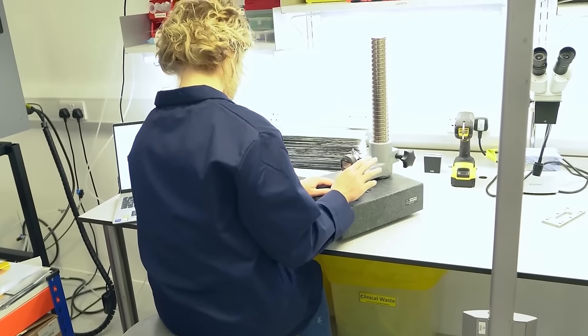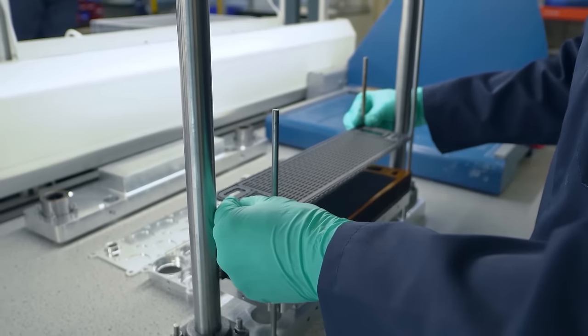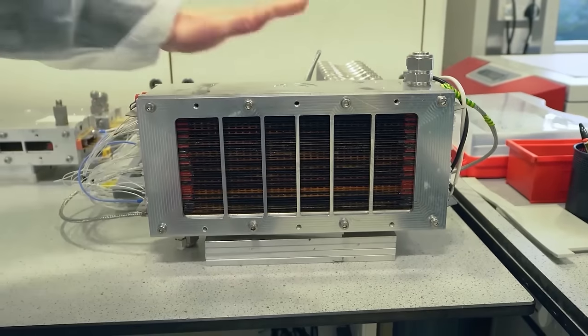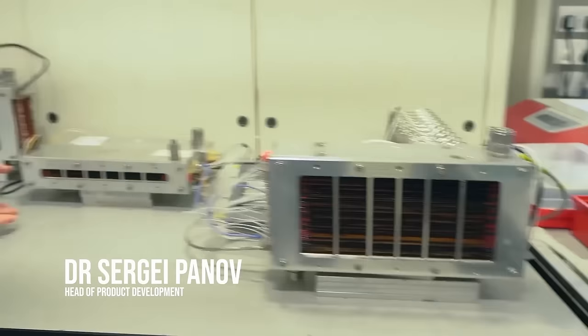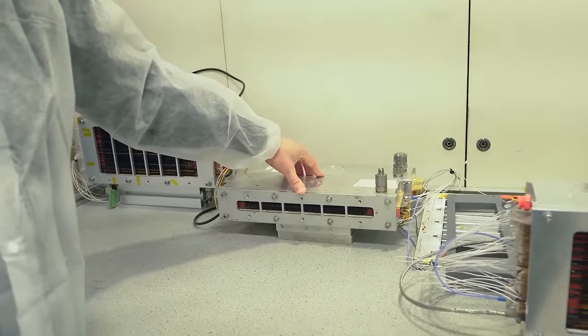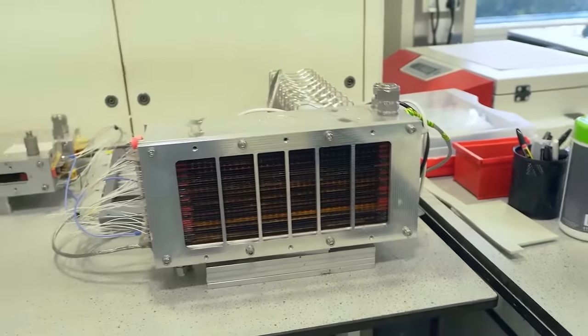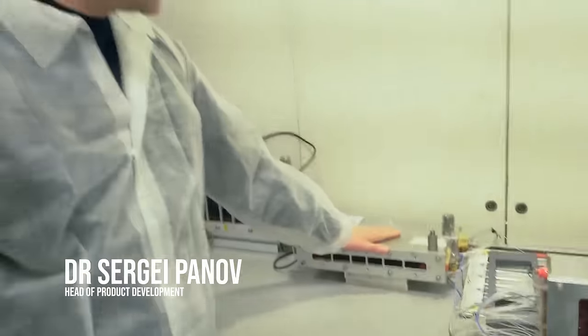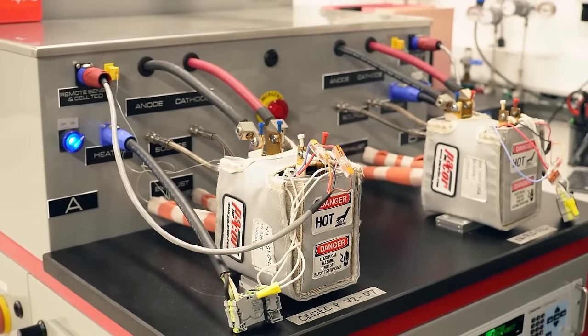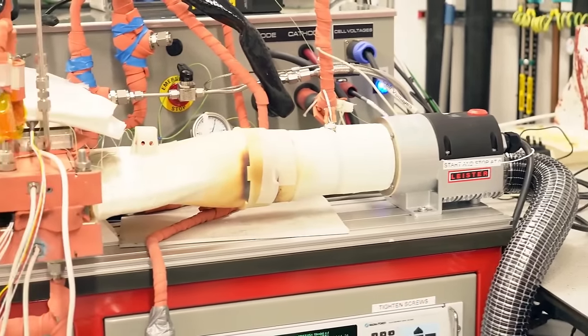Dr. Sergey Panov gave some extra details about the fuel cell as it starts to take its final form. During assembly of the stack, quality is examined and the layers are built into their stack carefully using guided supports. This naked stack is then put into a casing for testing. First, a short stack of 6 cells is assembled and validated on a test station, followed by a quarter stack of 44 cells, just to validate that the design works. They then go on to be tested with varied parameters like temperature and pressure.